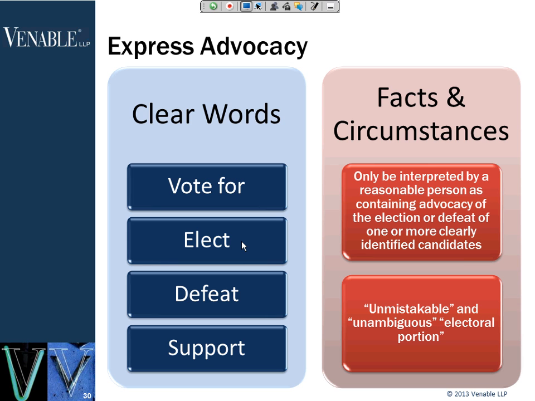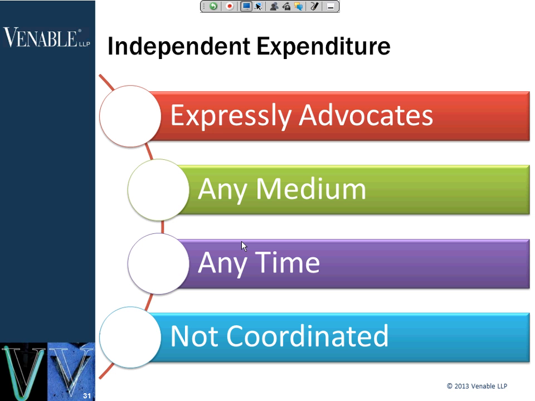there's a whole other category of communication that under federal law and the law of most states is considered the functional equivalent of express advocacy. Nobody could take from that message anything other than that you want to see that candidate elected, either because of the time it runs, because there's really no issue there or no request that anyone take any action on an issue. For whatever reason, the regulator says that's express advocacy. So if you pay for a communication that contains express advocacy, a call to vote for or elect, or an appeal that attacks somebody's character but doesn't say anything about taking action on legislation or a proposed issue, that's going to be regulated for the most part as an independent expenditure.